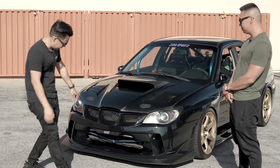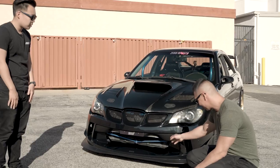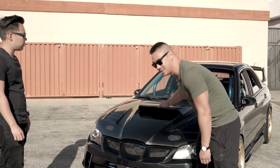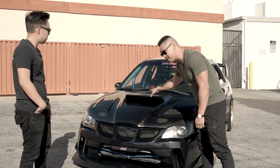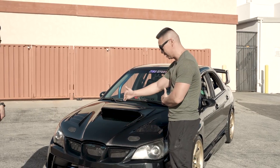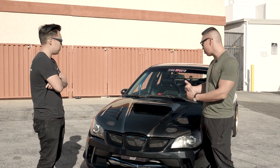Okay. Oh, and in front you can see the Cusco chassis braces. Yeah, I like that you can already see all the blue Cusco bits. That's the Cusco front power brace, the Cusco front radiator cooling plate. And this is actually a Zerosports duct. Because this is a very large hood scoop, and this is the USDM STI GDB top mount intercooler. I just acquired that Zerosports duct in order to duct the air onto the full surface area of that hood, the top mount intercooler. And it's made for the GR top mount, so I plan to swap that onto the car.